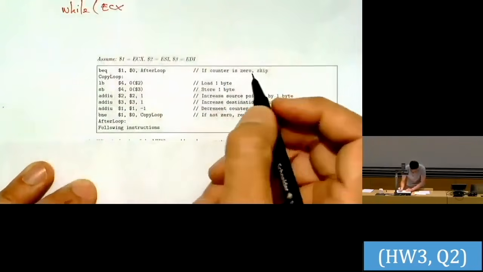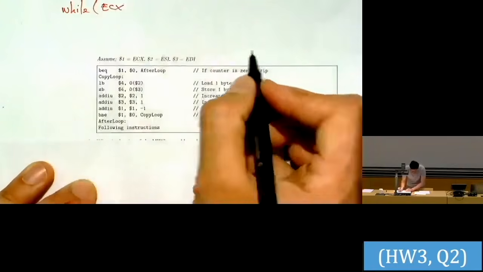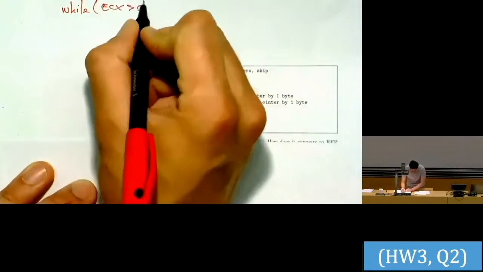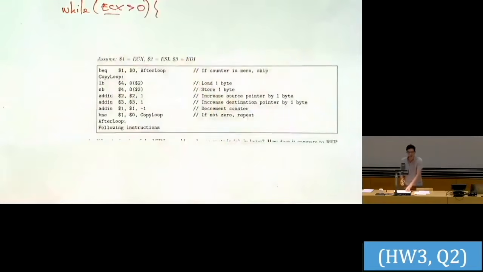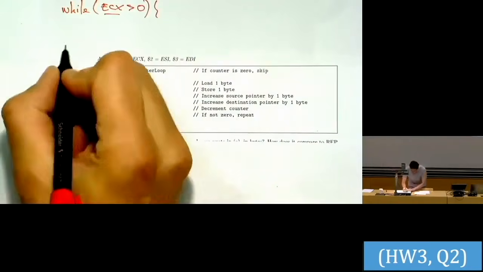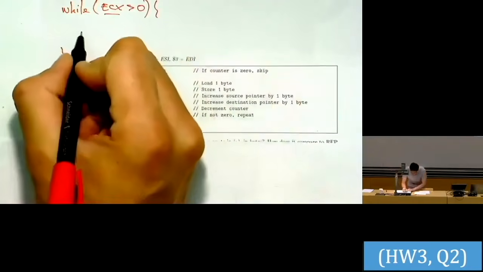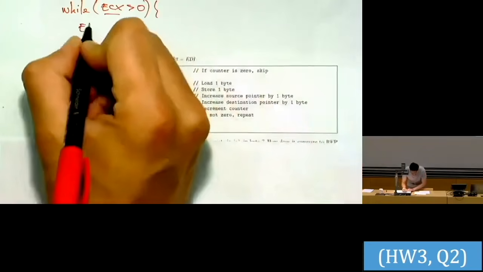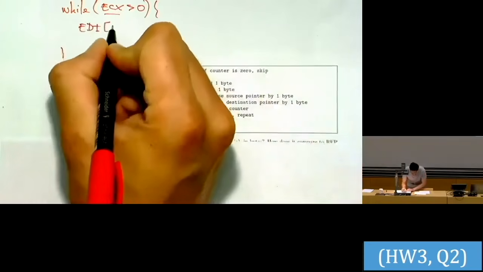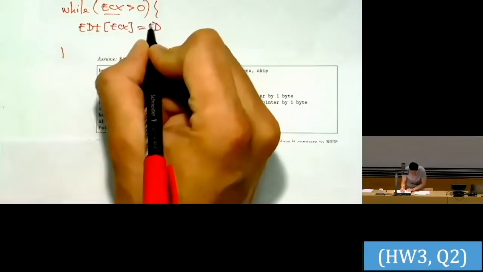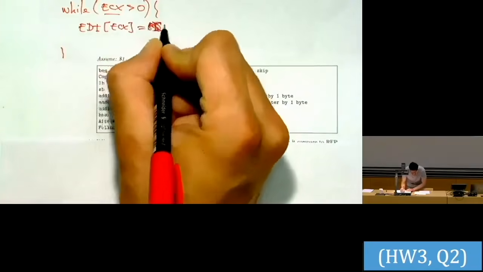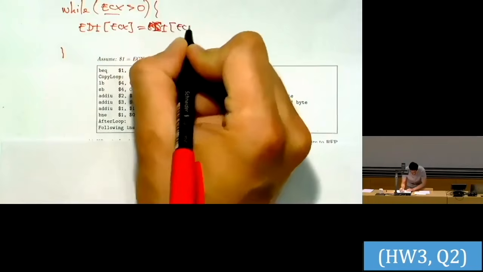While ECX greater than 0, because ECX is the counter, right, where we have the total number of bytes that we need to copy, and this would be something like EDI[ECX] equal ESI[ECX].